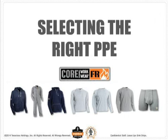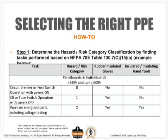So now that you have a good, solid understanding of the requirements as outlined in those national consensus standards like NFPA 70E and F1506, how do you select the right PPE? We look to 70E for that. There are some really nice tables in 70E that provide the simplest methods of determining PPE requirements. And they're nice for those of you that have gone through them because they provide instant answers with almost no field data. And the tables provide limited application and are conservative for most applications, which is great.